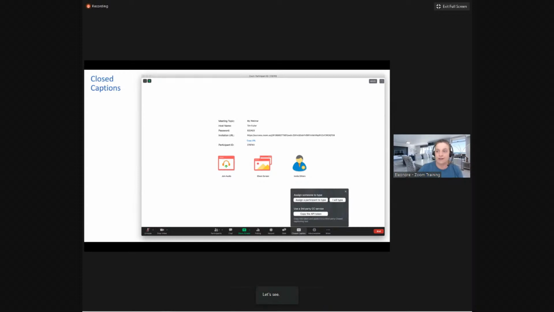Let's see, too many questions in here by now. Okay. I'm not finding that. So that was the question. Can I also use a third-party service? Do we have an integration for that? Yes. So use a third-party service, give them the API token, and that will enable you to use a third-party transcription service.